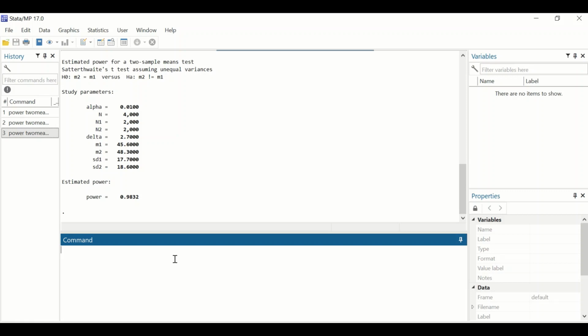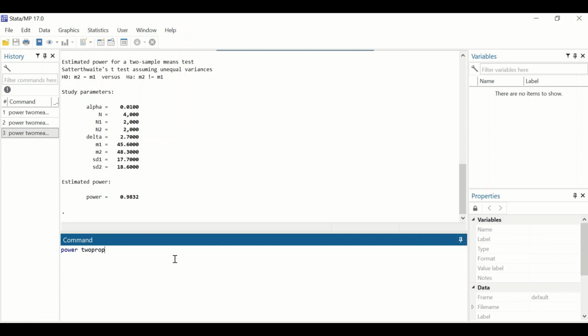The way to do that in STATA is to use the command power, type power space and then 2, since we have two groups, and then we are going to use the command for proportions since these data are categorical, measured in frequencies or counts.